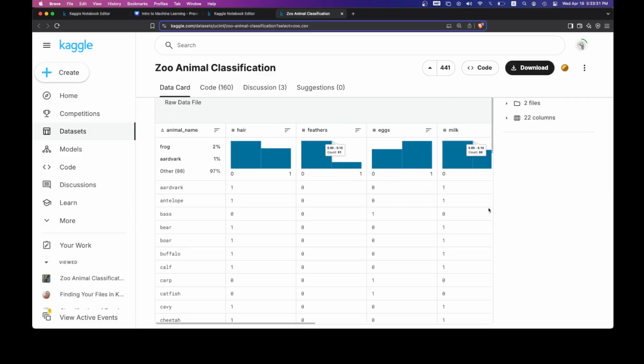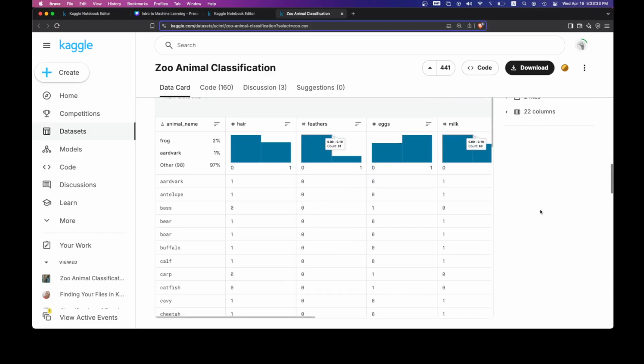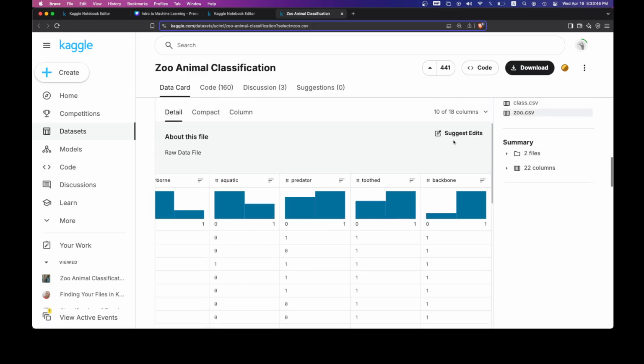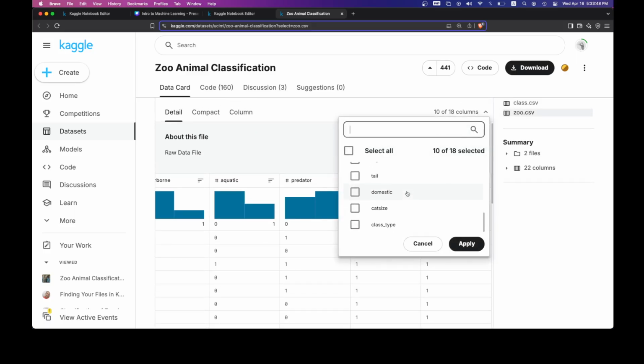If we take a look here, this is the raw data file, and we have a couple of different columns. We have the animal's name, and whether they have hair or not, these are Boolean values, whether they have feathers, eggs, etc.